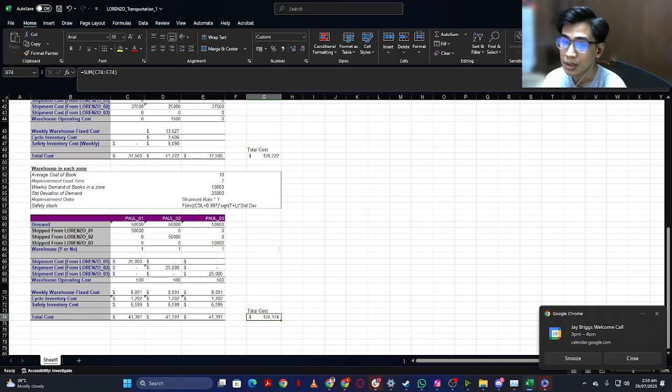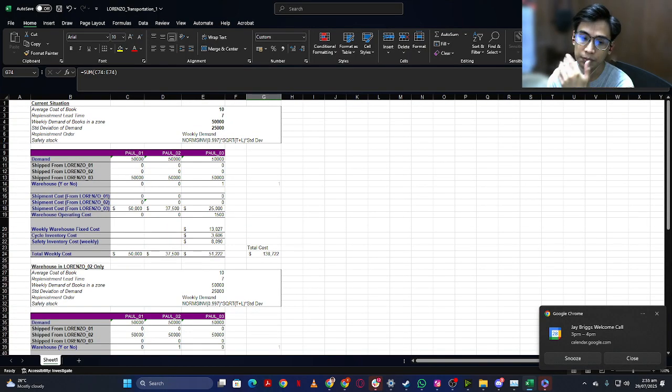My key takeaways and insights: the Excel worksheets are designed to help compare different configurations for shipping and storing books. Each setup ensures 50,000 books reach every location but uses a different shipping and warehouse arrangement. As for scenario 1, the most expensive is at 138,722 for the total cost.